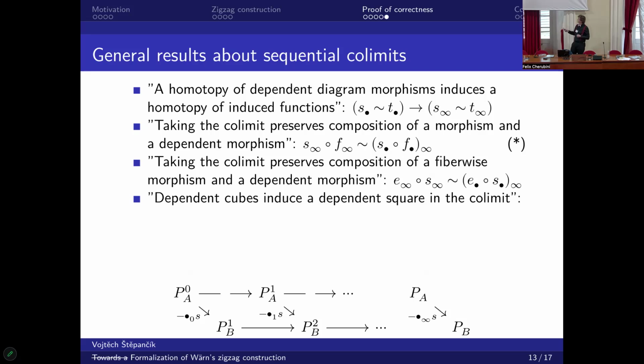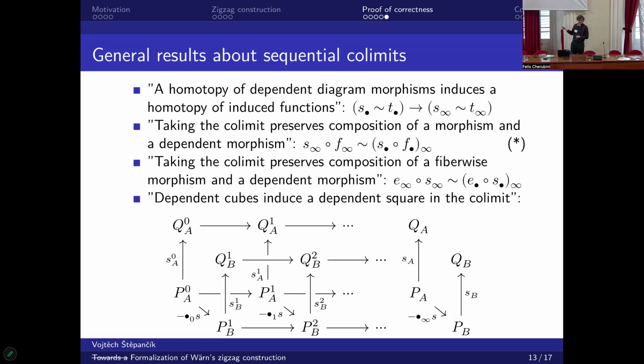It means that if we start with a morphism of sequential colimits, of sequential diagrams, then it induces a map in the colimit. Then we get a function, the dependent type over the colimit, and induce a dependent function into it. We do the same thing for the other dependent type. Then we get an equivalence over the map in the colimit, which in turn induces these functions over the diagrams.